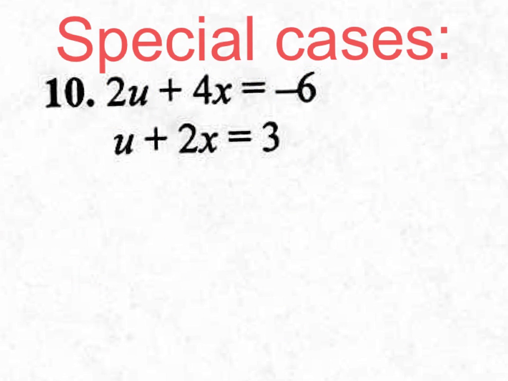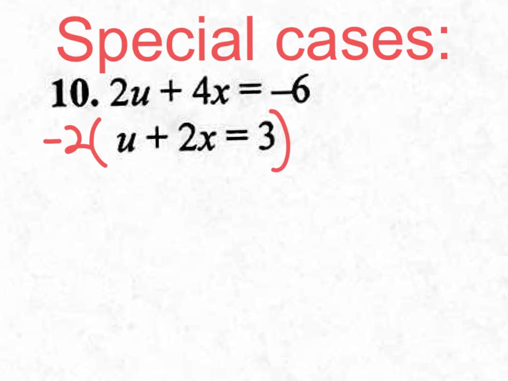Okay, guys, copy this one down and try to solve it. So on this guy, let's decide. Do you guys want to cancel out the u or the x's? U's. Okay. What would I have to do in order for something to cancel out with something else? They have to be the exact opposite values. So we have a 2u up here. What do I need down here? A negative 2u. So what I want to do is modify the whole bottom equation by multiplying it by negative 2. And this is the correct work that you should be showing.